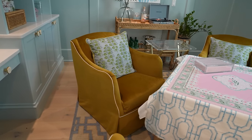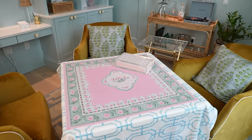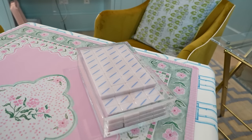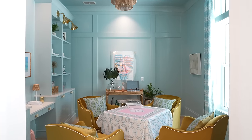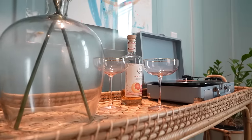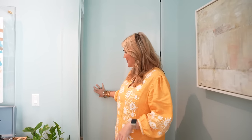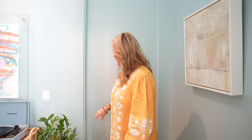These chairs are from Coley Home and they turned out so beautiful. We used our own fabric to give it a fun pop in here. My friend Kelly at Salt Home Studio helped bring this whole vision to life. It's turned out to be one of my favorite rooms. My Instagram followers voted and 'ladies lounge' became the very favorite name. I want to show you something really cool: we have a secret door that we designed for easy access from this room into my closet from the front of the house. This door opens up and goes into my master closet — it has been so much fun and one of my favorite features of the whole house.